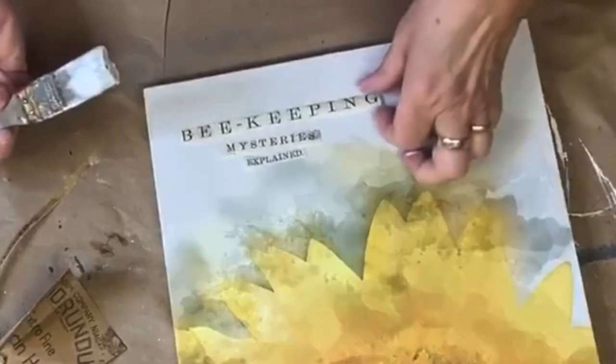I just have these little words. It says beekeeping, little IOD. This is from Entomology, Etc. I don't know, I think it's a bee. I'm gonna color them in yellow a little bit just to make them look more bee-ish.